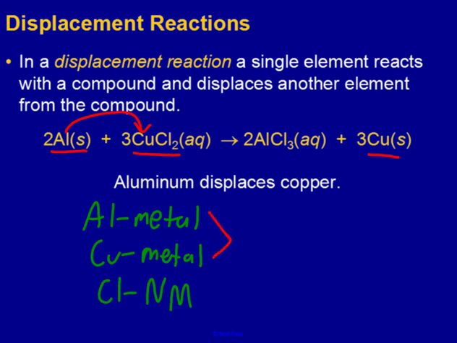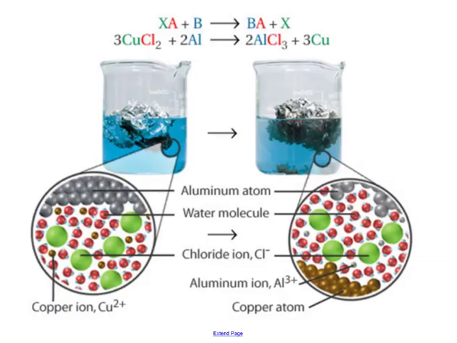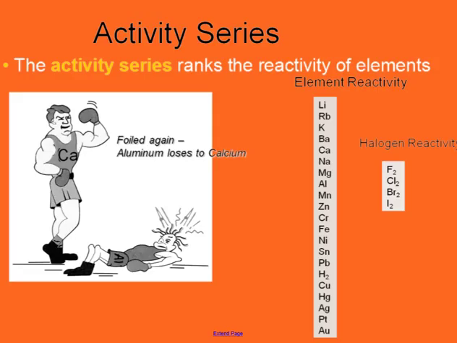You can also think of it as aluminum is a cation. It's positive. Copper is a cation, but chlorine is an anion. So the similar types have to trade with each other. And here is the reaction displayed for you, shown what it would actually look like. But the thing with single displacement is it won't always occur. You have to check if it can. And that's where we make use of this, what is called the activity series.